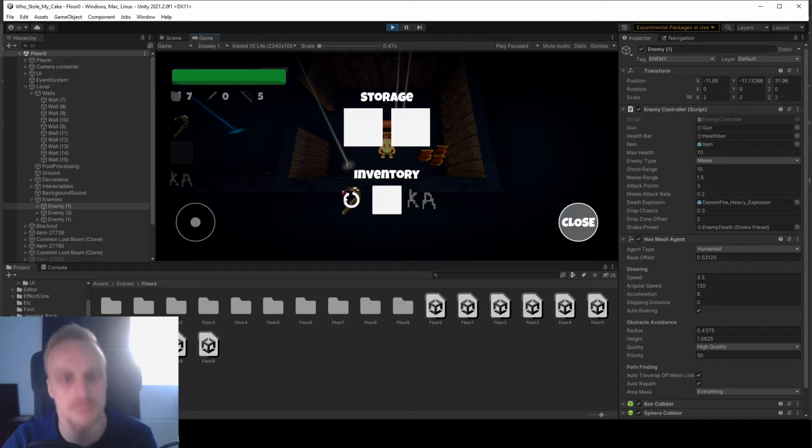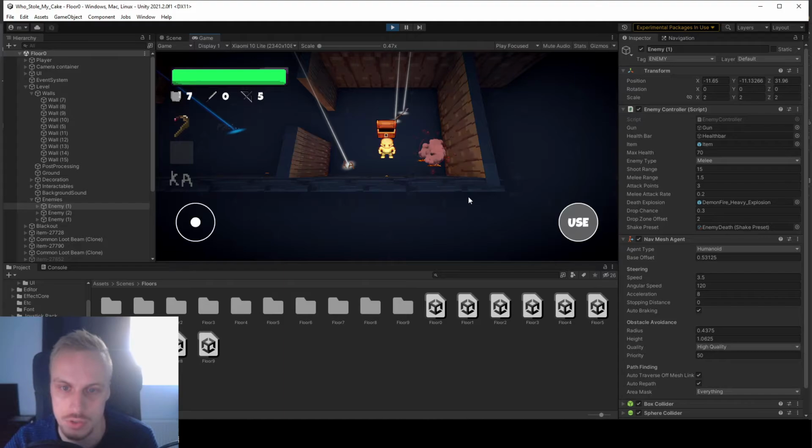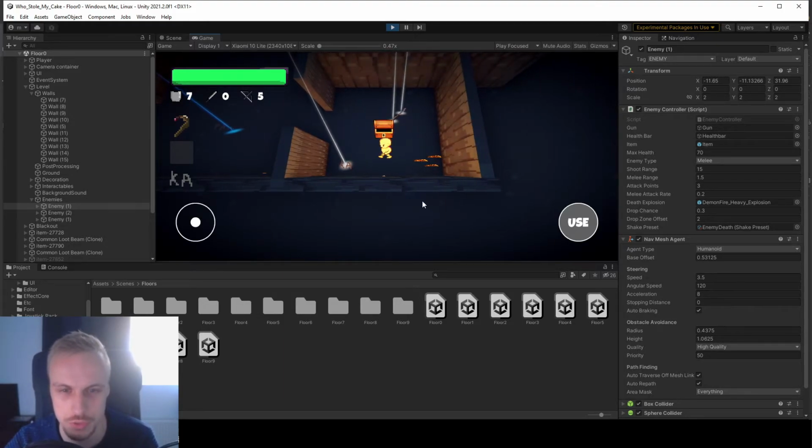I can click on an item, the swap icon appears, and I can switch it, but that doesn't work yet. So I'll make it work, but it doesn't work yet for now. They also have breakables here, little pots you can break. They also have a small chance of spawning an item.